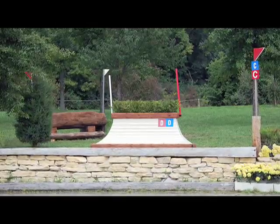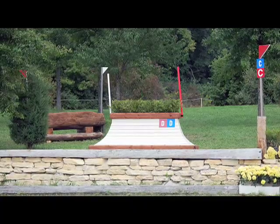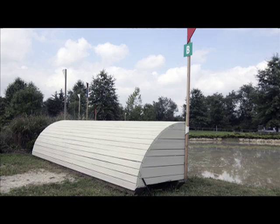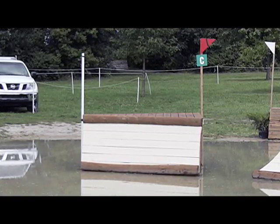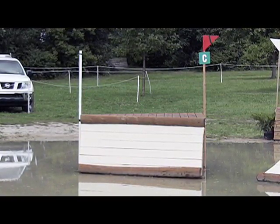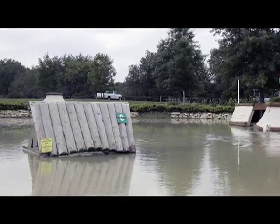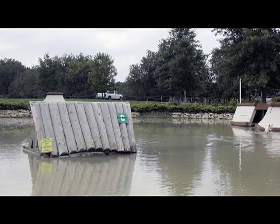Prelim has actually, you can't see the other one from here, but they have a fairly substantial 2 stride, roll top to roll top, and then they have a corner. And now Prelim also has an option of taking a longer route, and the gentlemen out there, they also have a little narrow they could take. So corner's the direct route and the narrow's the longer option.